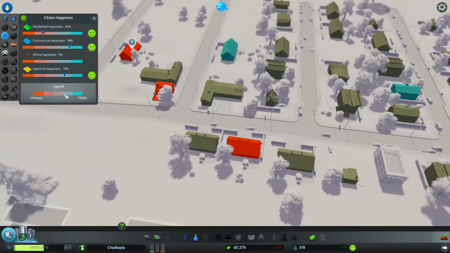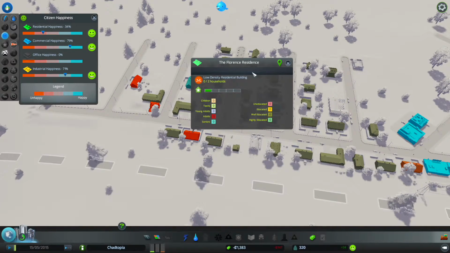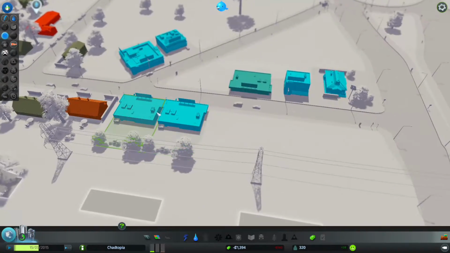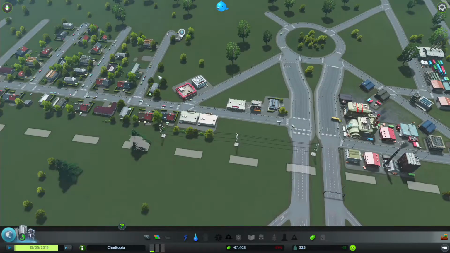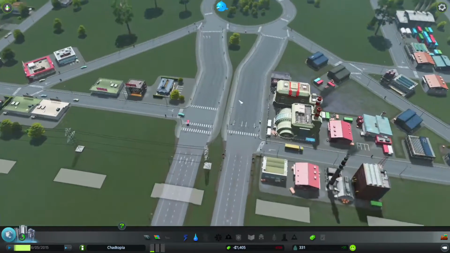Now the water pump is working well. And you can see here, general happiness. They're pretty unhappy at the moment, but they have only just moved in, which is slightly funny, really, considering that they're already unhappy and they've only just moved in. I mean, really? Okay.